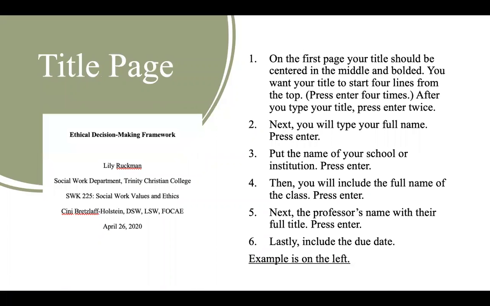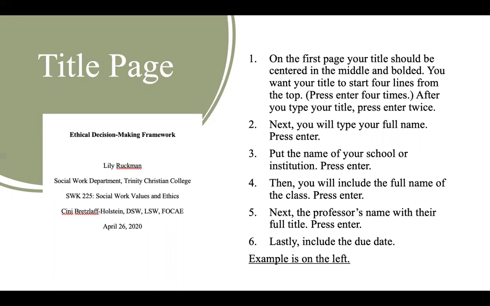For the title page, on the first page, your title should be centered in the middle and bolded. You want your title to start 4 lines from the top, so essentially pressing enter 4 times. After you type your title, press enter twice. Next, you will then type your full name and then press enter again.